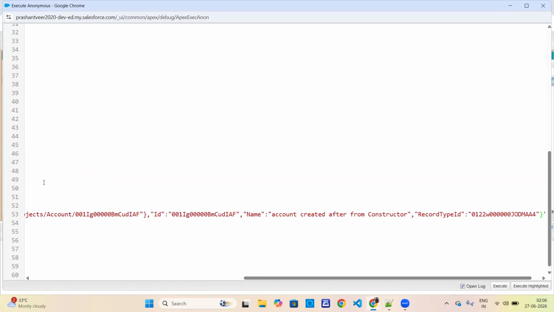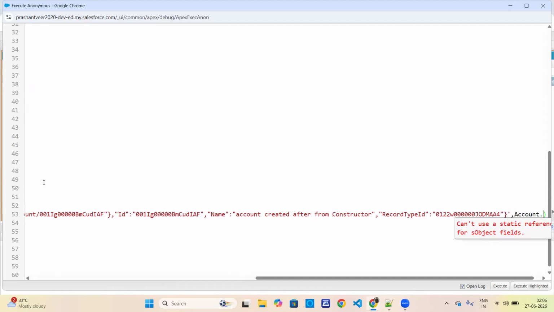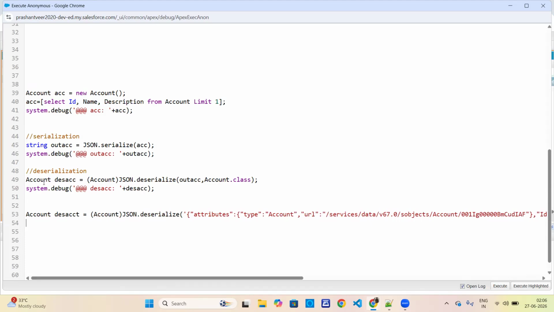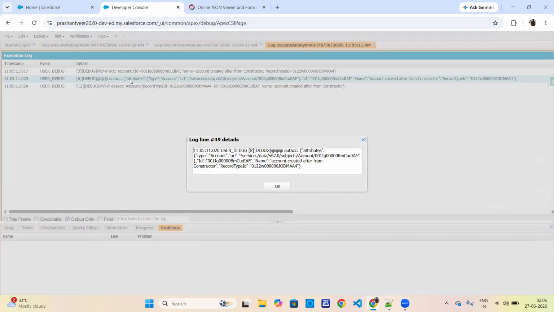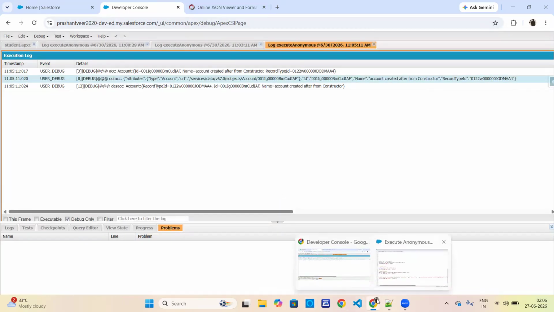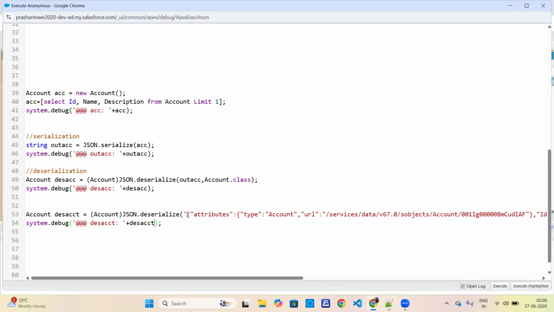I copied this entire data, the serialized output from here, and I made this a string.